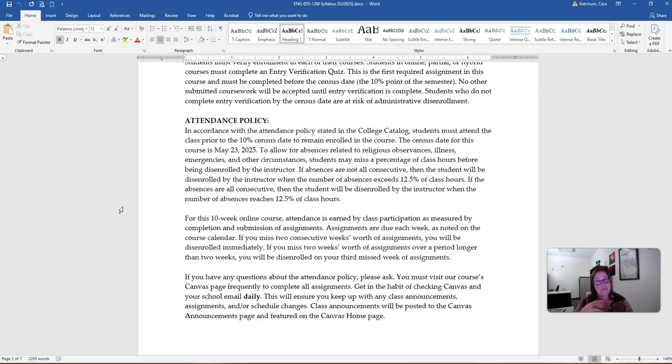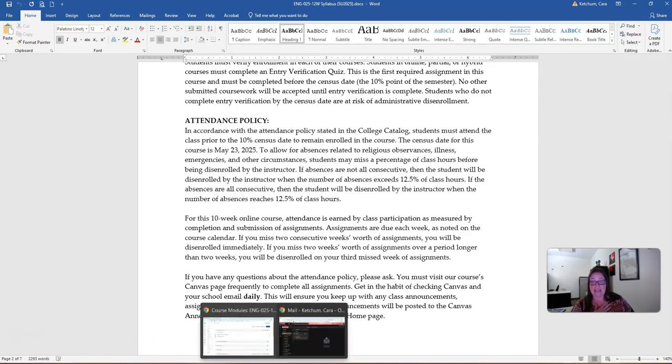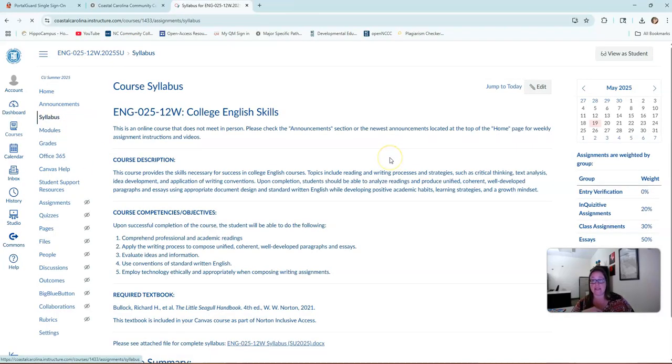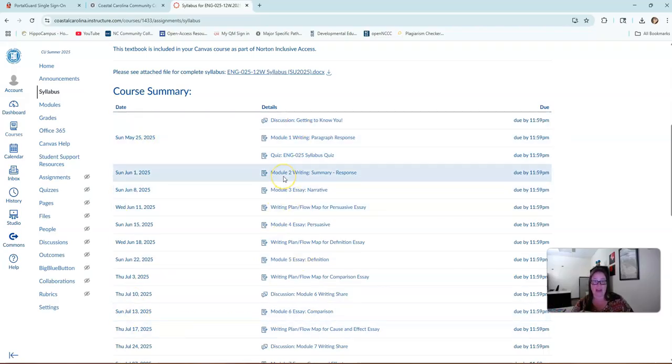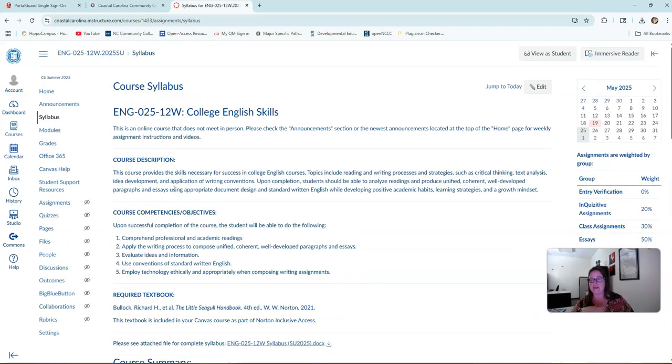So we have due dates. There are assignments every week that are due, so please make sure that you keep up with that, and I'll show you where to find that. You can find it in the syllabus section of Canvas. You can scroll down and see everything that's due and the dates that it's due. But again, if you haven't done the entry verification yet, you can click on this stuff, but you're not going to be able to access it, okay? It's going to give you a little error that says this is locked or you don't have access yet, okay? So it's not an error, like you could get it as long as you do entry verification, okay?